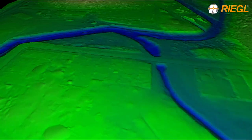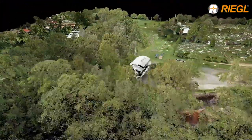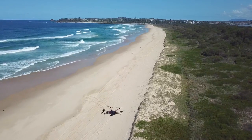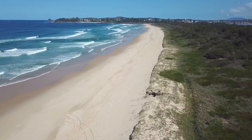All of Riegl's state-of-the-art laser scanners are designed to provide the user with multi-target capability, which means the laser pulse can actually penetrate the vegetation and provide true ground points. Using an airborne platform to deploy this system gives the laser an opportunity to hit the ground surface from multiple angles. These features ensure accurate topographic maps can be generated over vegetated areas up to one square kilometer per flight.